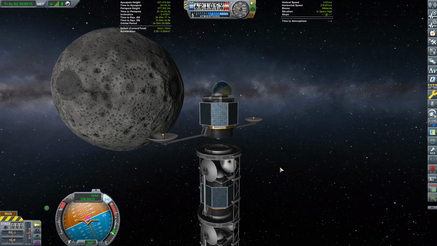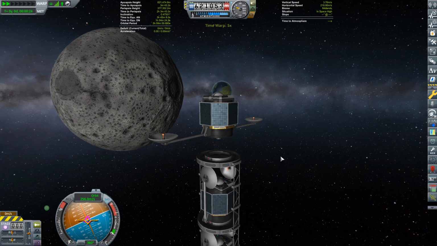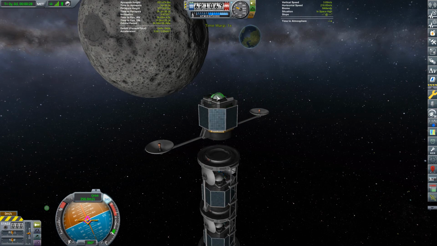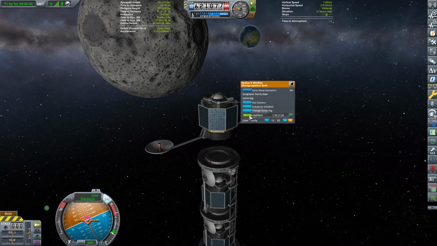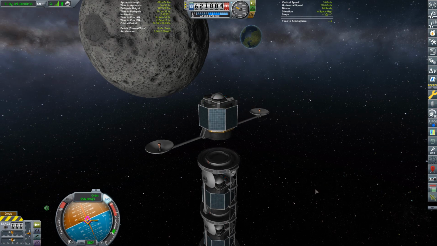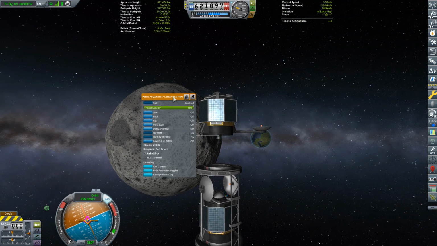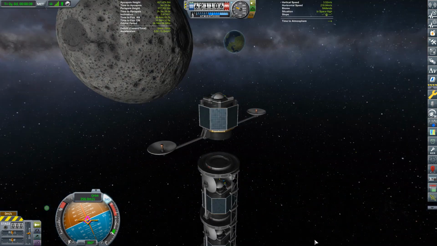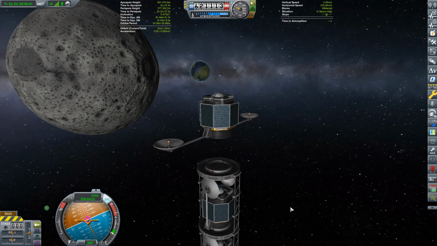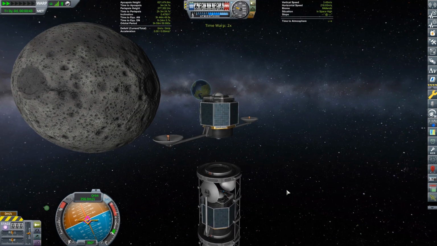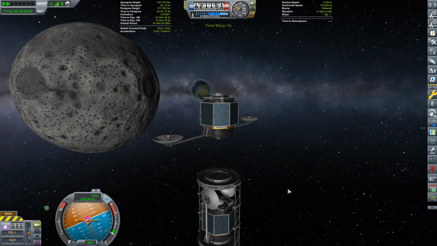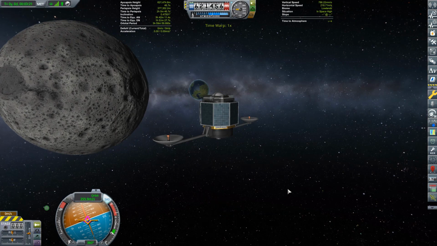Alright, so what we are doing is we just need to circularize. Now this thing has only got monopropellant in it in this tiny little can up here at the top. 1.5 units of monopropellant, but that should be fine. It is being propelled by a single linear RCS port. That's how you build them cheap and light, folks. We just need to get ourselves towards Apoapsis here.